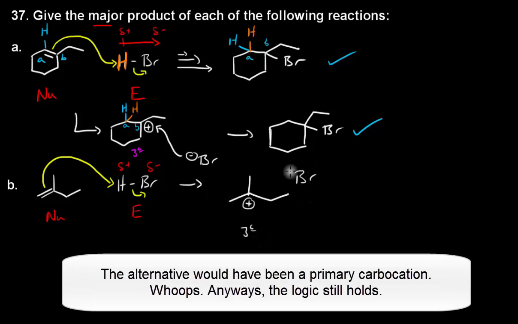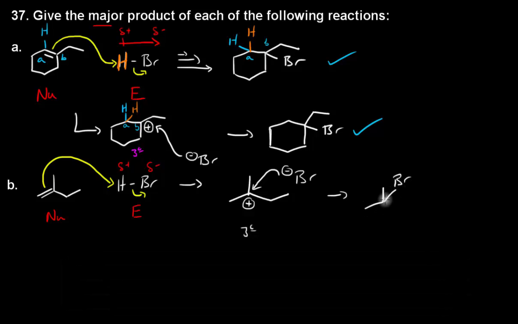We're going to have our Br minus in solution, nucleophile, electrophile. We're going to draw our newly formed bromine carbon bond, and we're going to get our products. And that's it. So that took about 15 seconds, maybe, at the most. And again, in this case, we're getting a Markovnikov product, okay?